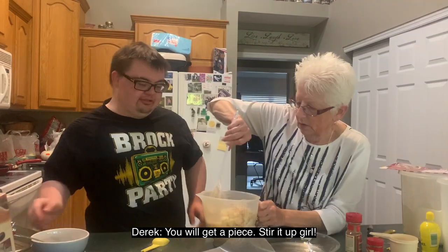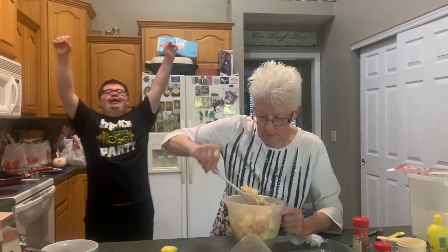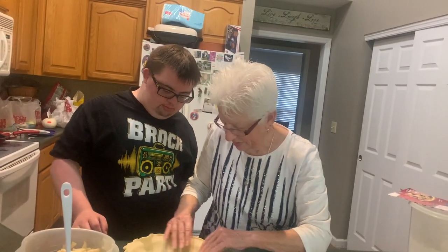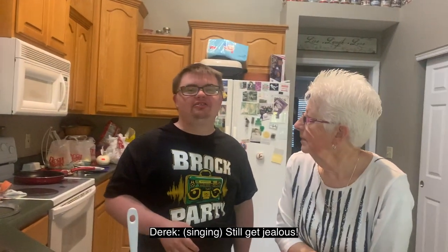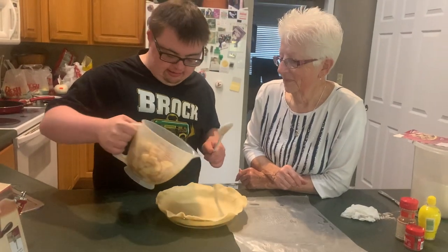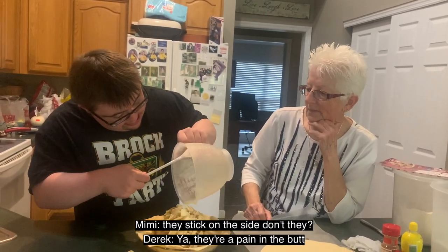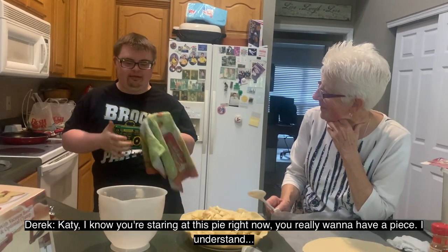Shake those hips! Here's our pie plate — we take our crust and we put it in our plate, try to make sure it's even. I can't wait to eat the apple pie! Now pour the apples in here. Look at that — they stick on the side, don't they? Yeah, they're clinging.